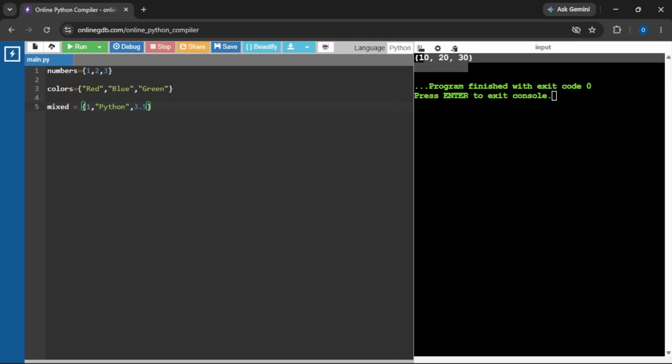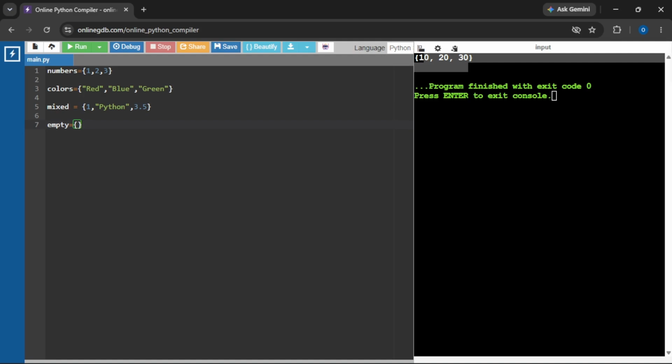Now let's discuss very common beginner mistakes. Suppose we want an empty set. Many beginners think that creating it with empty curly braces like this creates an empty set, but no, it will become an empty dictionary, not a set.